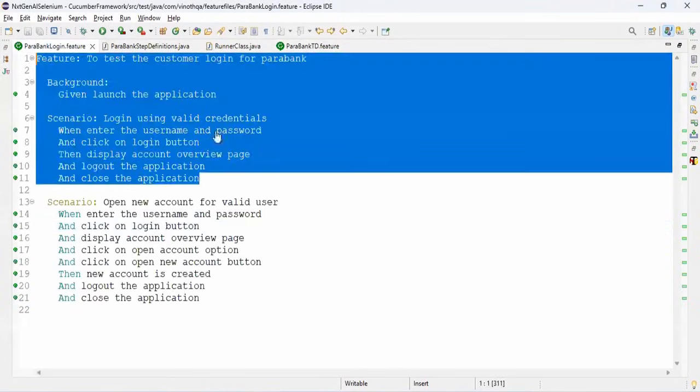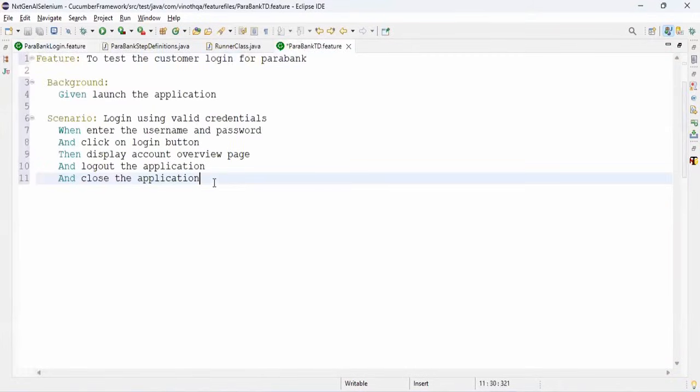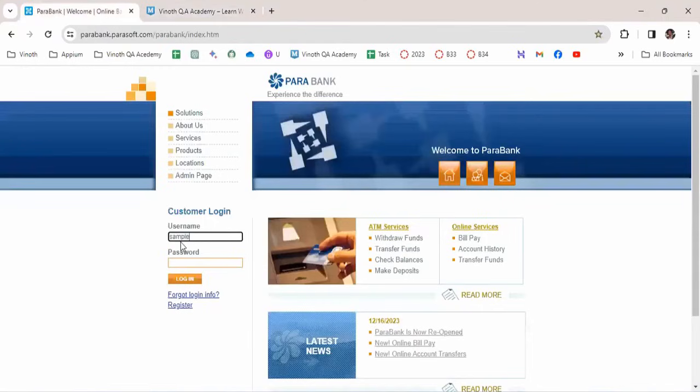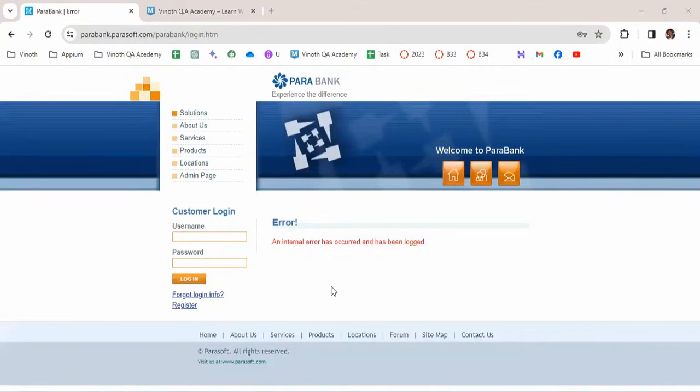I will copy this and put it here to test login for parabank using invalid credentials, because valid credentials are not working as of now. If you want to reuse anything, just Control C, Control V and login. It is not working, so we will go for the negative scenario. You have to validate this error message, so I will modify it accordingly.